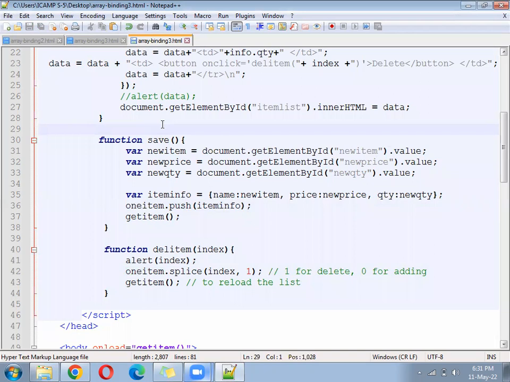Playing with array is a compulsory part. Okay, and see you tomorrow.